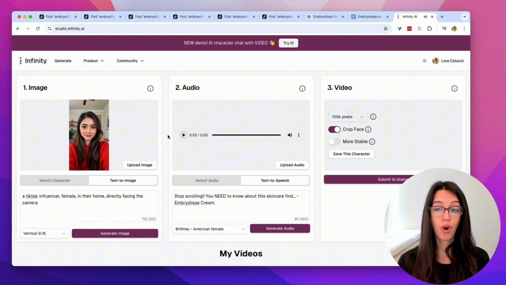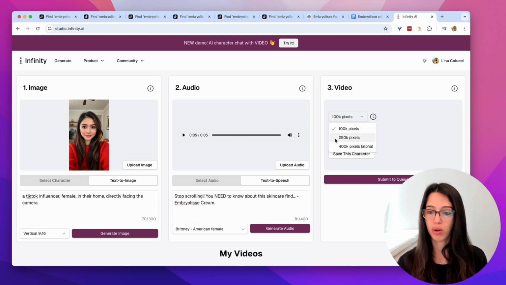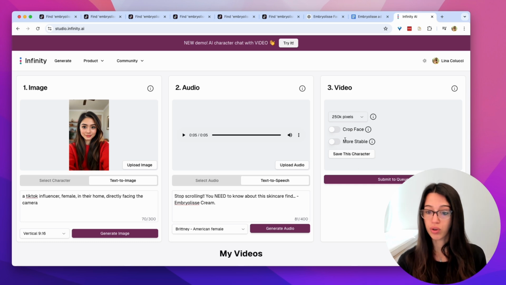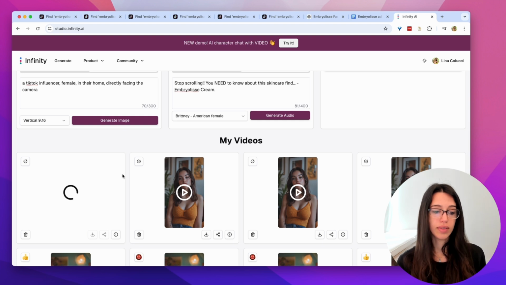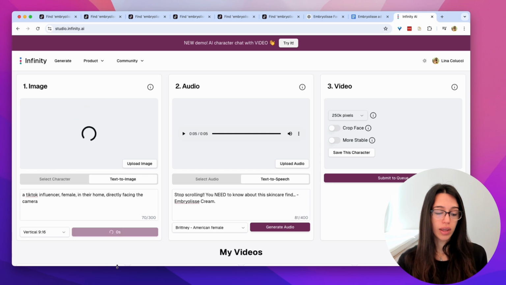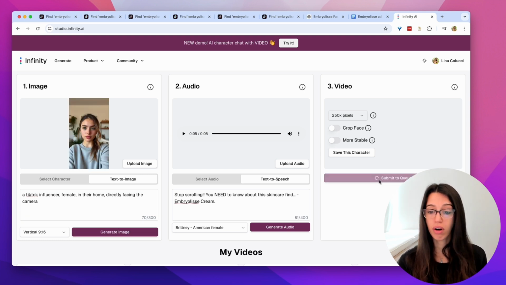So that's pretty good. So when I find a voice and image combination that I think could be a candidate for the final video, I generate a quick video with it so that we can actually see what it looks like. My go-to is always this middle resolution here, and then I'm going to turn crop face off, which will mean we animate our entire vertical image. If we had crop face on, then it would crop right around the face as a square, which I don't want here. And then I'm just going to submit to queue. And then we can come down here and see that our video is generating. So we can try different images. She's pretty good too. Let's generate a video with her, submit to queue, and let's do one more.